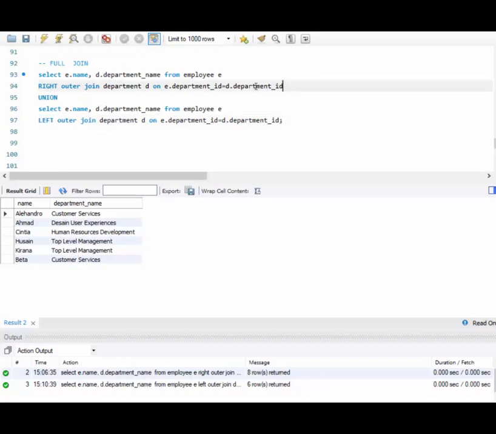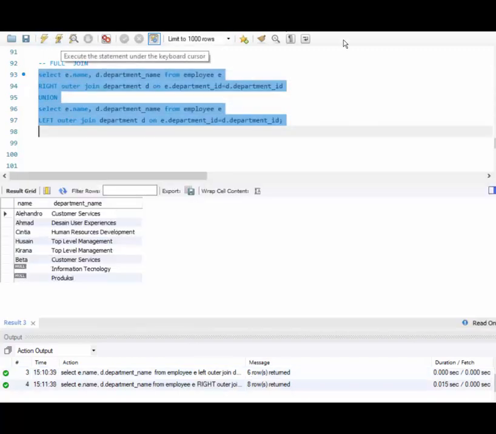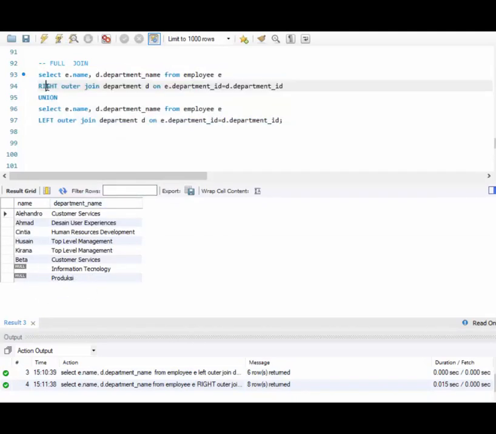So it will combine the result from the first selection with the second selection using union. If we run it, it will give the combination of both results from the right join and the left join. We use union to combine the two statements.